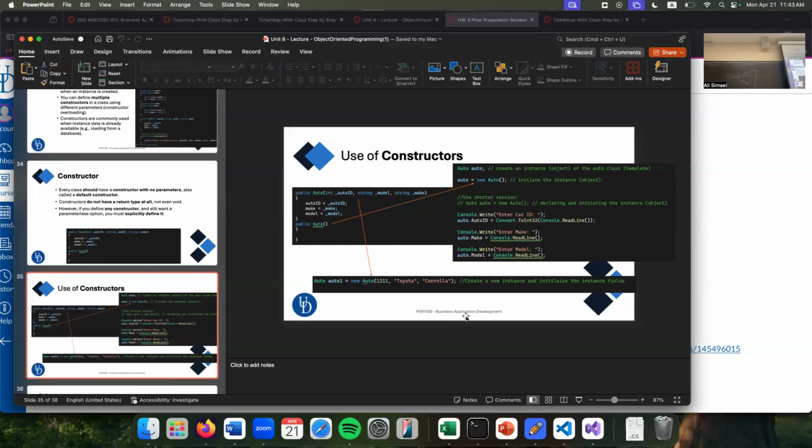This is the example that you're going to have to use when you're working with databases. There are already hundreds of records in the database. When you connect to the database and load the information, you don't want to set every object variable one at a time. You want to quickly load the information into the object. So I use that constructor to initialize the object as well as store the information. I call the other constructor for this one, then pass the data, and now the data is stored in the object.